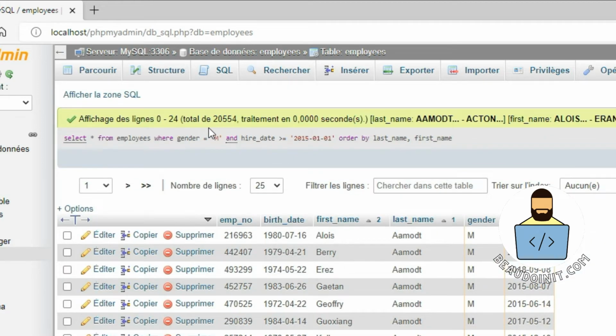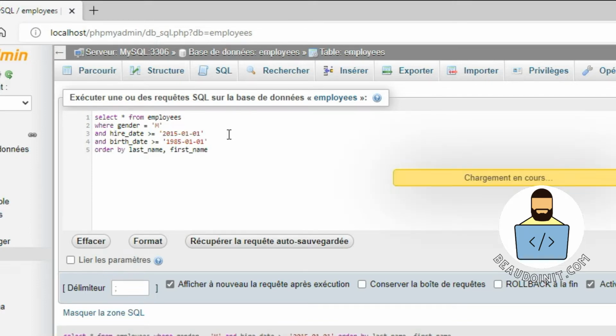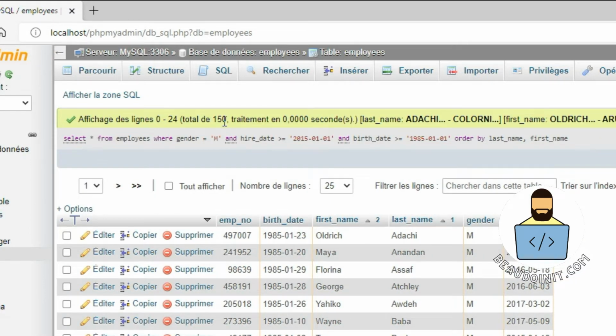For employees hired after 2015 and born after 1985, we simply add and birth date is greater or equal to 1985 0101. Now we can see that this is narrowing down the results. We got 150 results as opposed to the tens of thousands that we were getting with the previous queries.